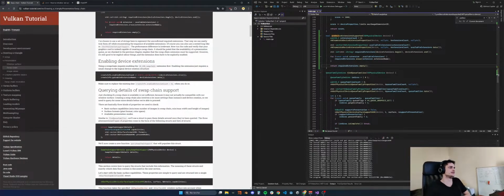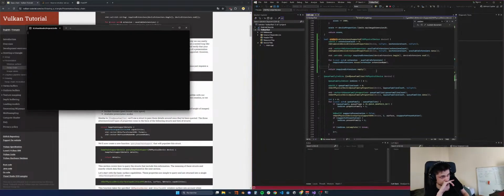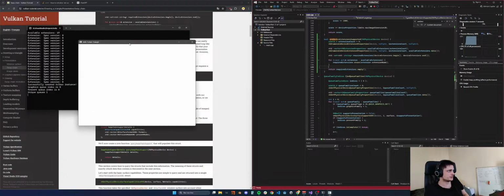It should be noted that the viability of a presentation queue, as we checked in the previous chapter, implies that the swap chain extension must be supported. However, it's still good to be explicit about things, and the extension does have to be explicitly enabled. I mean, we haven't done that, right? We've only checked the support so far.